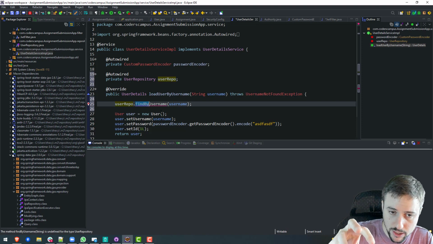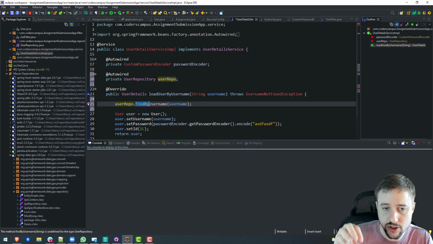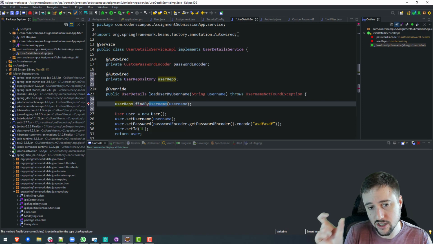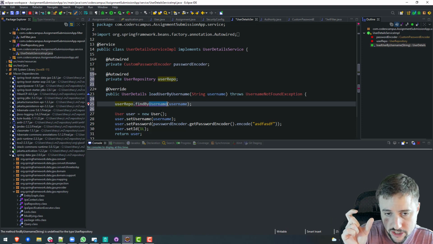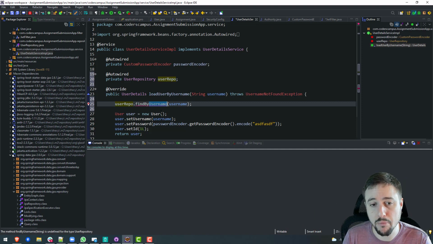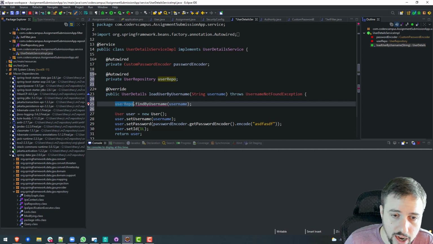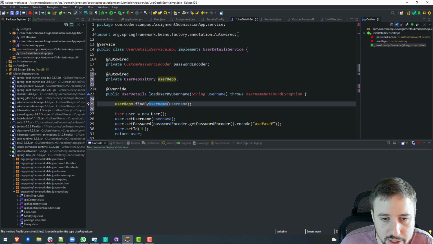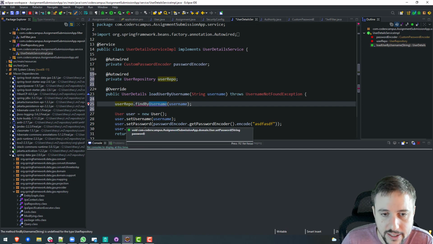Spring Data will see that I'm trying to utilize a method with a prefix of find by, and then it will automatically figure out the next noun or combination of nouns to try to match that to a property in the object that backs the repository. In other words, what table is this repository querying, and does this property exist in that table? Does this column exist in that table?